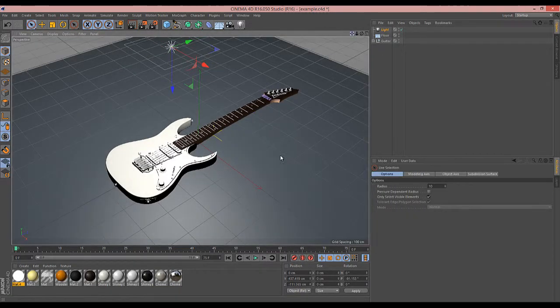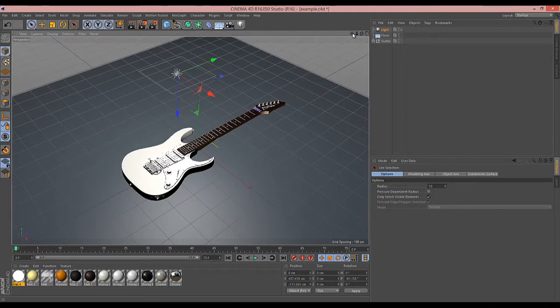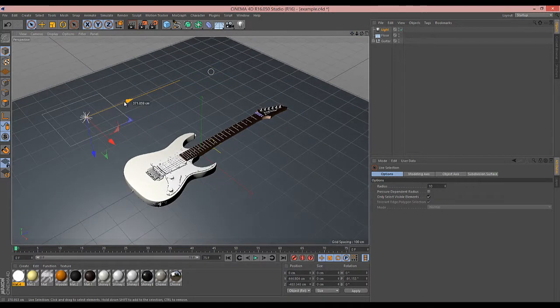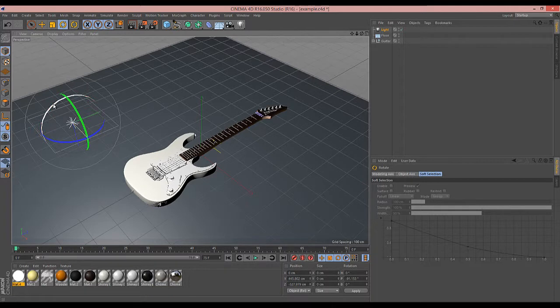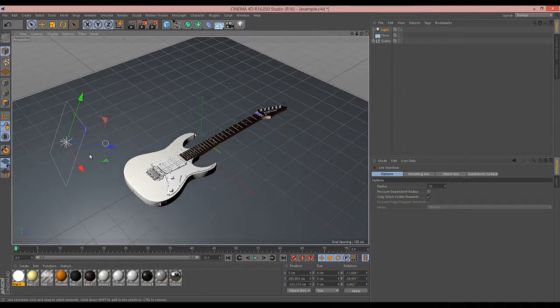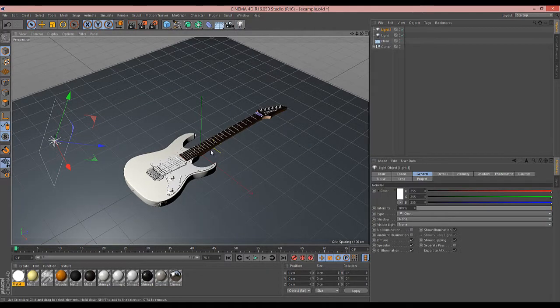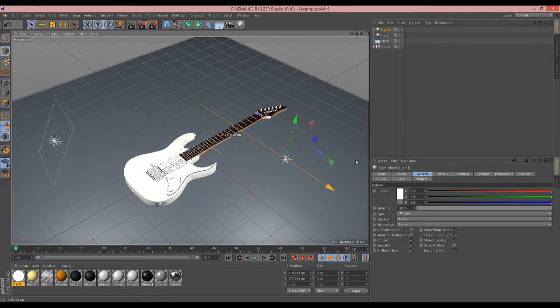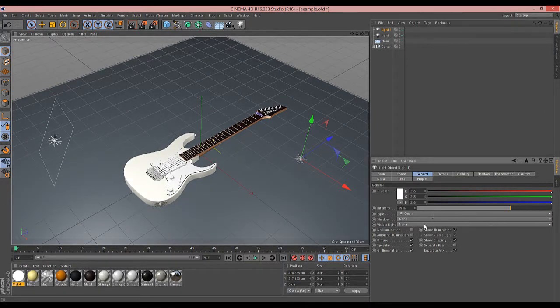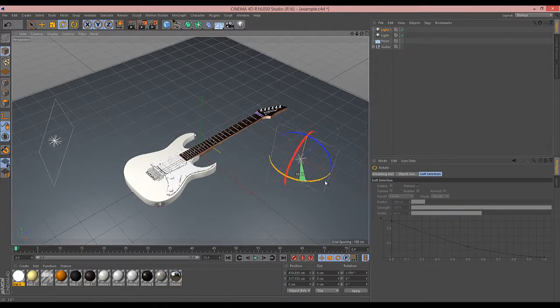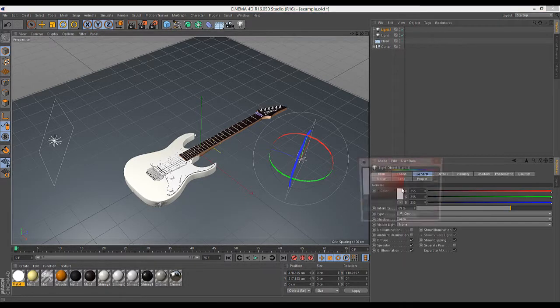The positioning of the lighting is very important. Typically you would use something like a 3-point lighting system, where you would have a light off to one side, perhaps something like that, and that would be your key light. Then you might have another light that would be off to this side that you maybe have not quite so bright, perhaps still with an area shadow. And maybe you'll make this one a slightly different color.